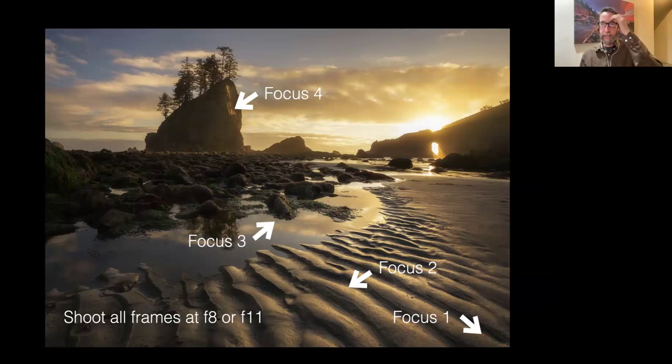But it can make or break the shot, right? If you want this extreme angle of view and you're super, super close to your foreground, you may need to focus stack. Now, it's not as necessary as you think. And if you're not super proficient with merging files in Photoshop yet, then maybe just adjust your composition a little bit, maybe back up a little bit, and use that hyperfocal focus technique.